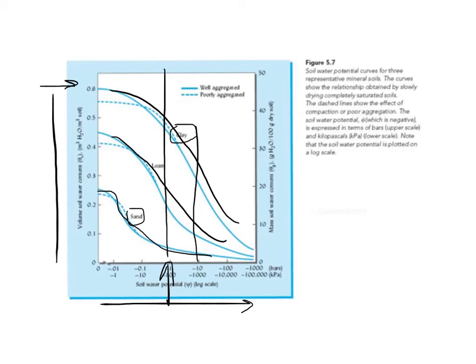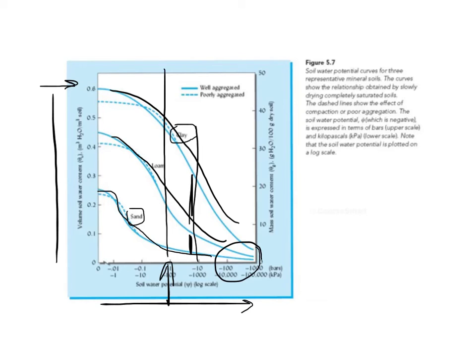As we move along here, we see that the loam comes closer to what the sand is holding, while the clay is still going to hold quite a bit of water. As we move towards these very highly negative pressures, you'll get much less because we're trying to pull all the water in that instance out of the soil. So a couple of lessons from this that make sense with what we've seen before, and the things that we're seeing this week: the more negative the pressure, typically the drier the soil.